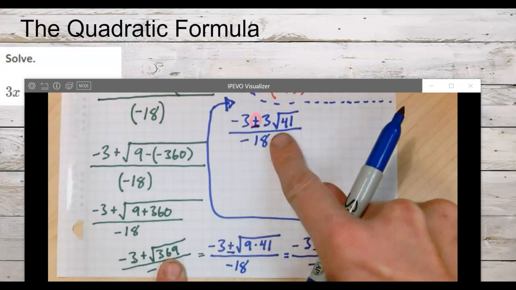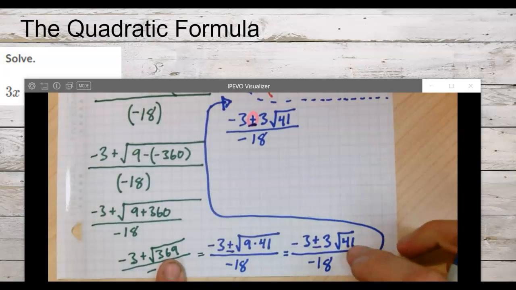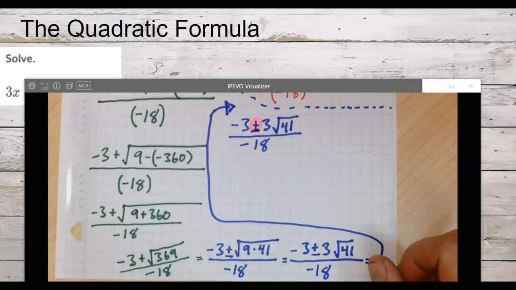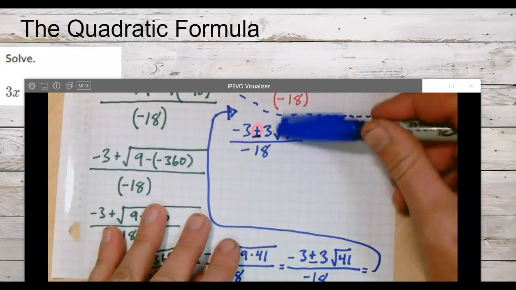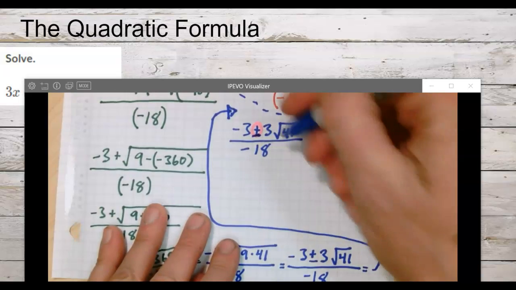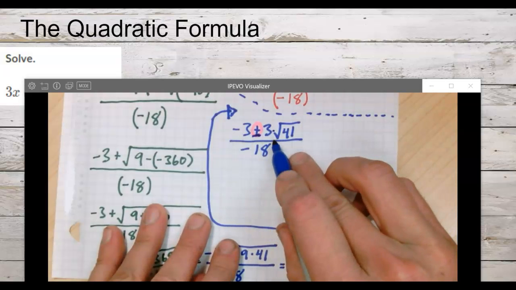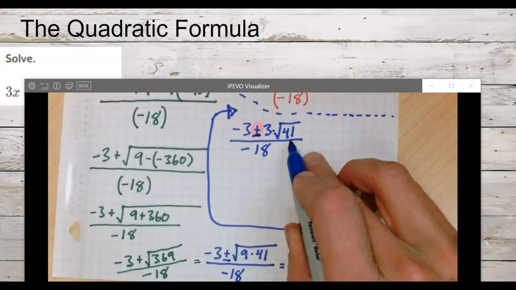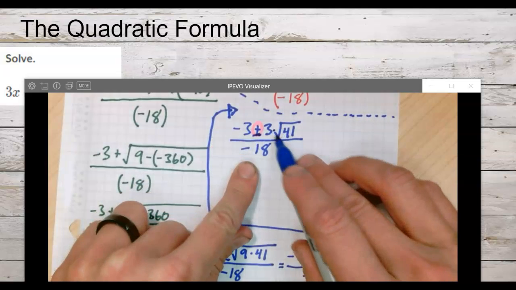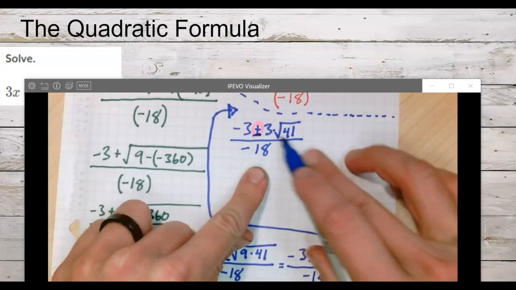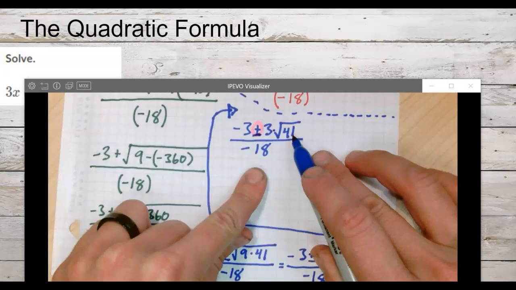How many terms are in the numerator? Remember, addition and subtraction split terms. There are 2. Right? There are 2 terms in that numerator. So when we go to divide by -18, the radical 41 is part of the term that is 3 radical 41. So what people try to goof up is they try to reduce -3 by -18, and somehow the radical 41, that is not correct.